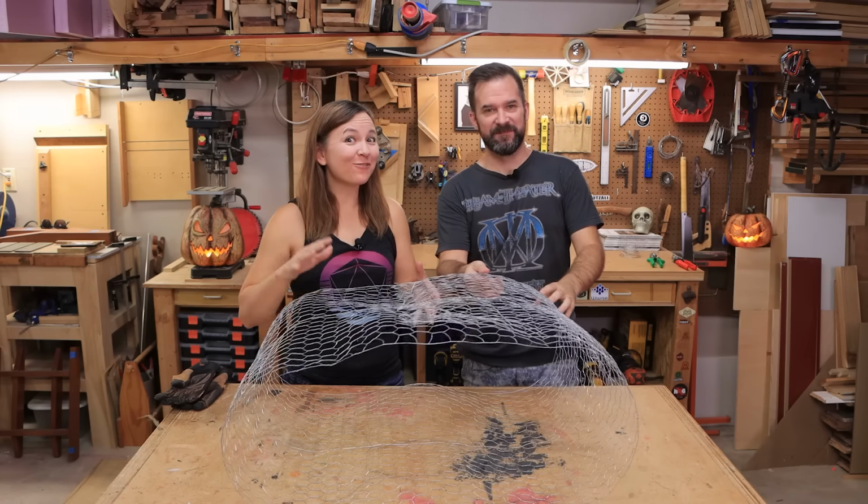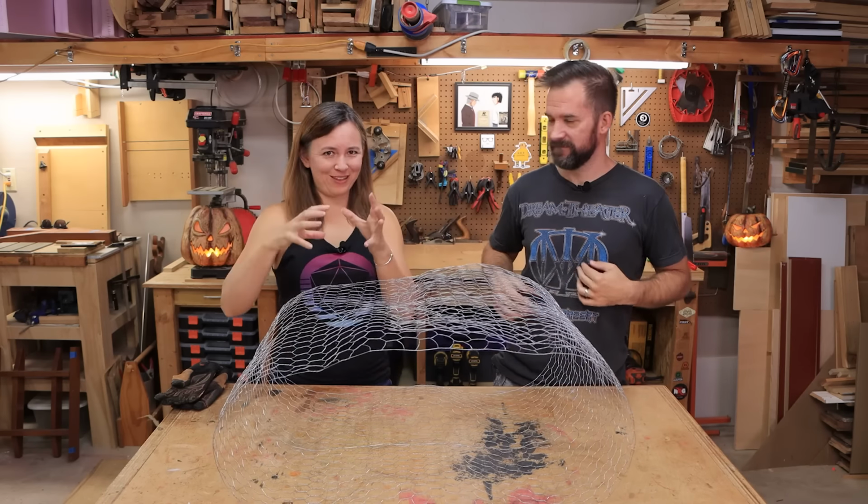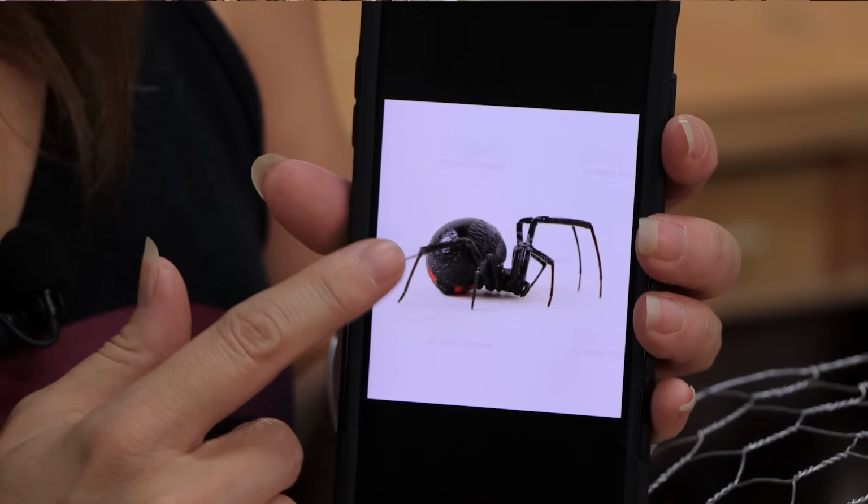Now I have to make this into a sphere because we're doing kind of like a black widow, which has this big old round butt. Look at that thing. That is terrifying. This big thing, 90% sure it's full of venom.